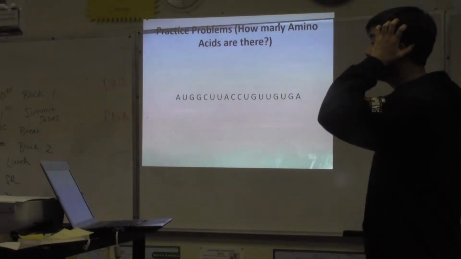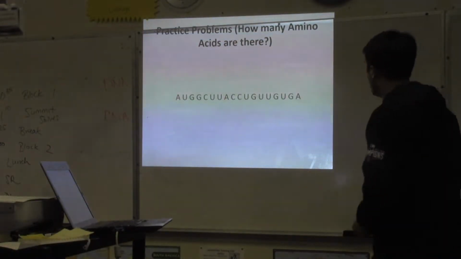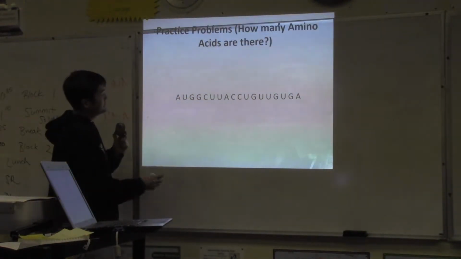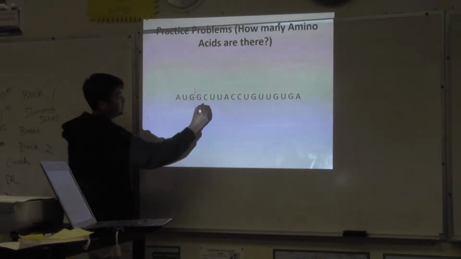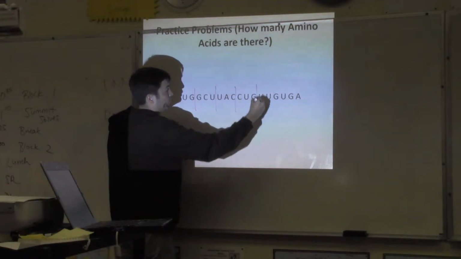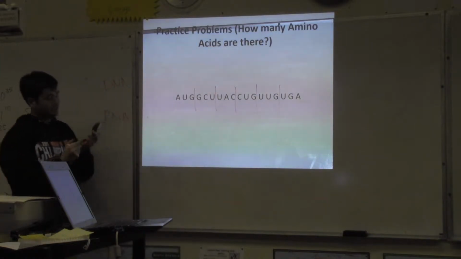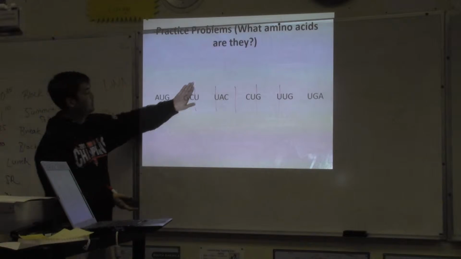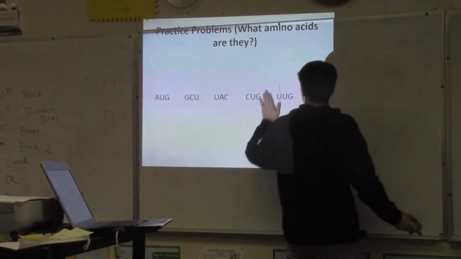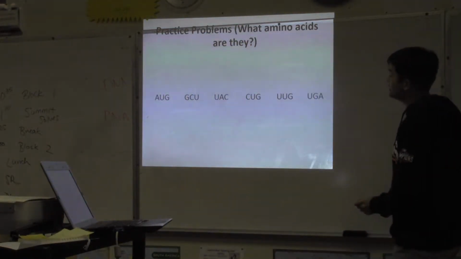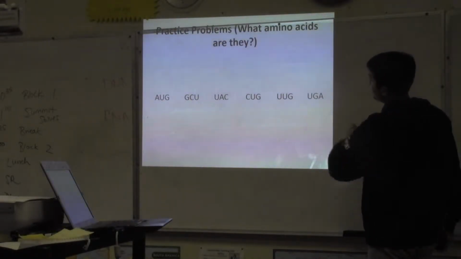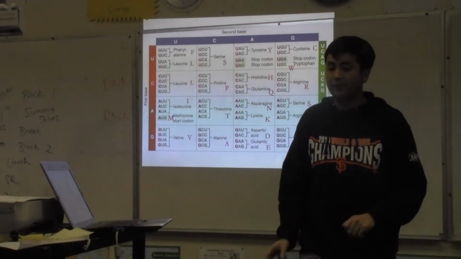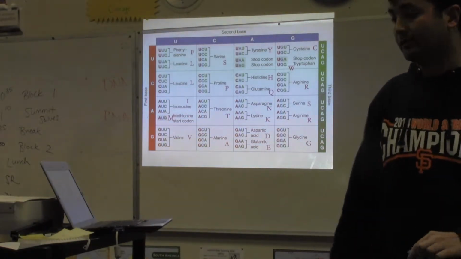Remember before we talked about codons? Codons are in groups of 3, so if this question asks how many amino acids are there, we want to split this up into groups of 3. We're talking about 6 different amino acids, and so we're going to separate them out, if that helps. And now we want to actually use the wheel, or use the table, to decipher what amino acids they are. All right, so use this table, and in your notes, figure out what amino acids are actually in there.